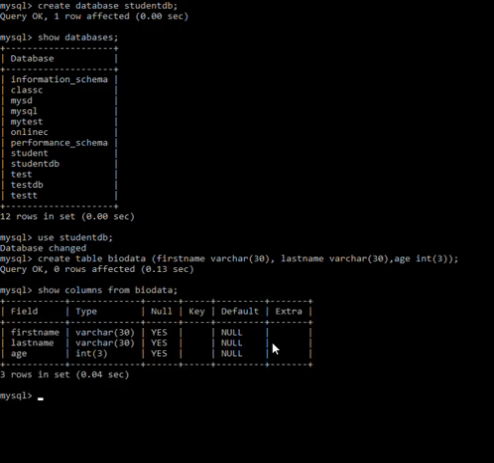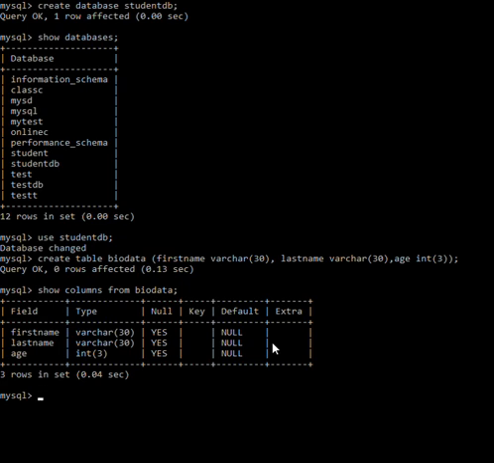So now you can get the exact schema for this biodata table. First name is created with varchar data type and it accepts null. Last name varchar of 30, it accepts null. Age is integer of 3. So now this is the structure of our table. We used 3 columns.